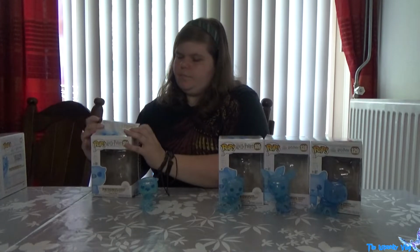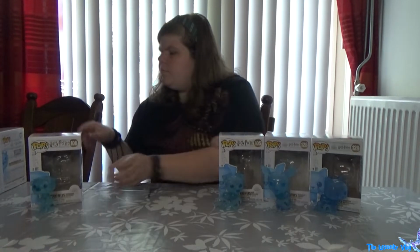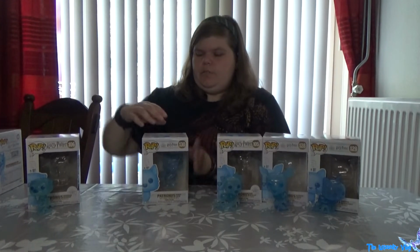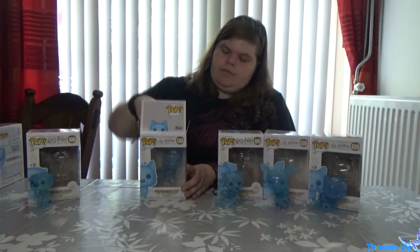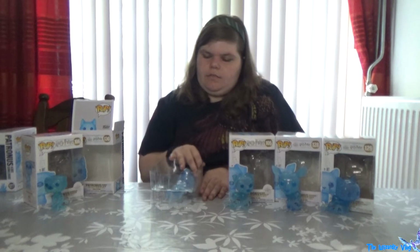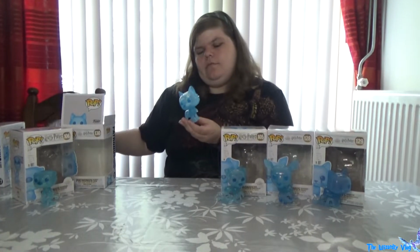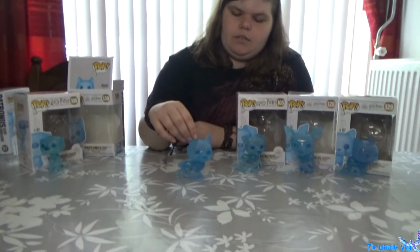Whoosh. Just gonna put Hermione over here. Next one is the wolf, which is Remus Lupin. This one is very cool. Also does not have a stand. There you go. And yeah, almost the same as Jack Russell for the flames.